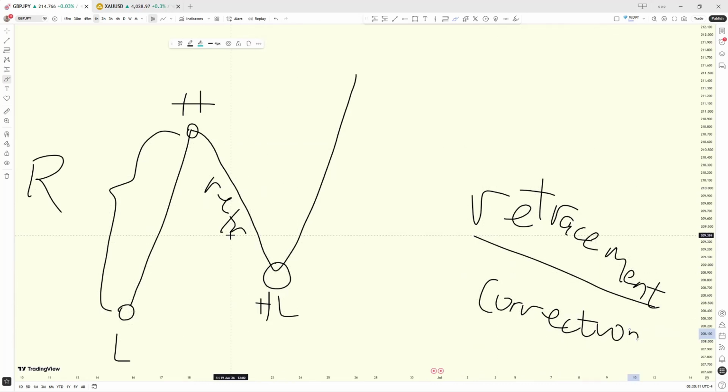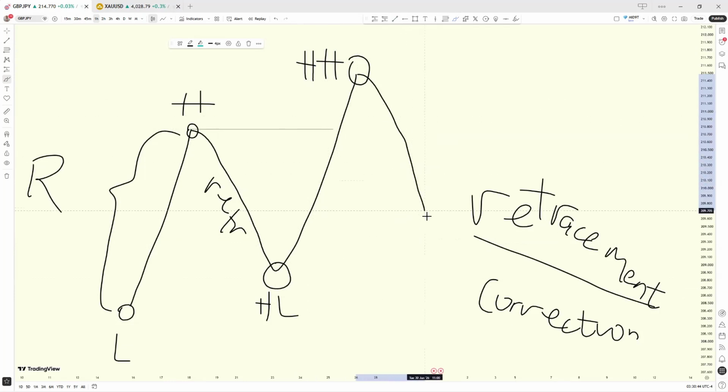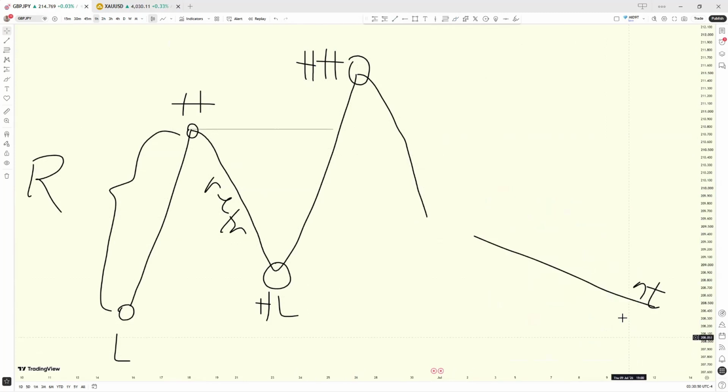Why is it coming down? It is so that a new low can be formed. All right. Then once the higher low is being formed, market goes up again. And for it to be confirmed bullish, it has to go higher than this guy, right, to form a new range here. You can see a higher low and a new higher high, right? Then market will give another retracement again.